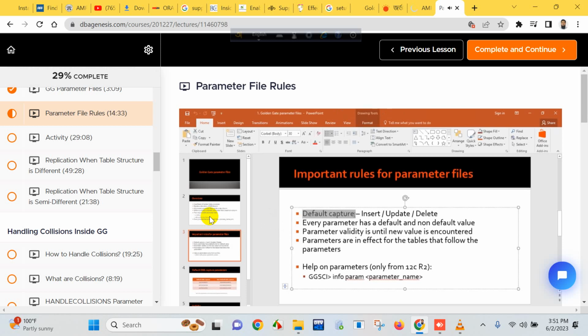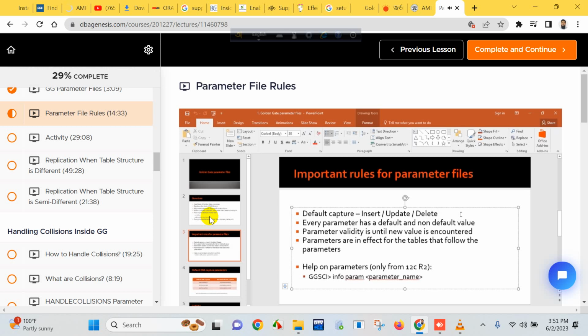Okay, did you notice that by default when we configured the replication, the insert, update, deletes are being captured? Okay, so insert, update, deletes, these are all automatically captured by replication. That means the default capture of Oracle Golden Gate is insert, update and delete.